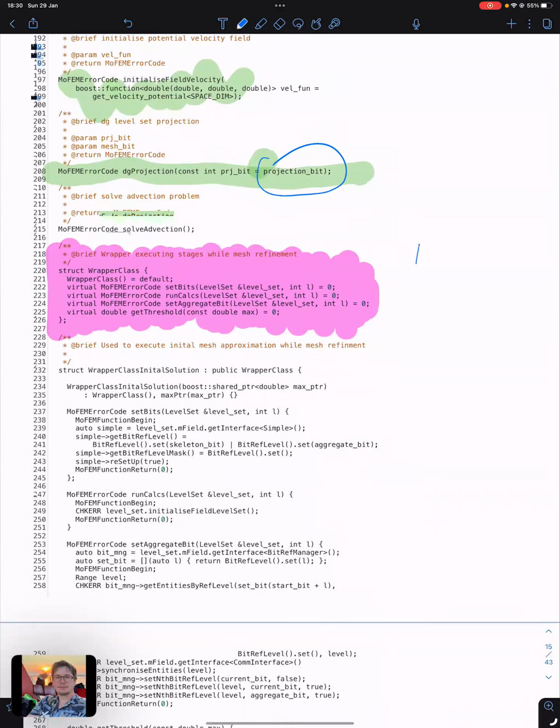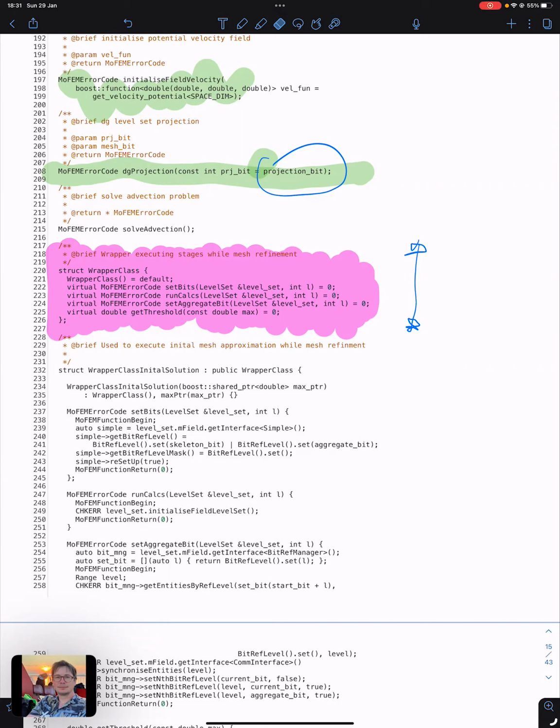These are special generic functions for mesh refinement, because you can have a variant where you calculate the initial solution on the coarse mesh, calculate the jump, then refine and calculate the initial solution on the refined mesh where it's needed, and then repeat that procedure. Or you can have another procedure: you have a solution on the finest mesh, or a non-uniformly refined mesh, and you solve the advection problem.